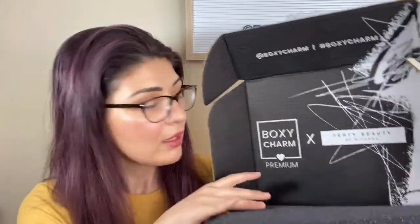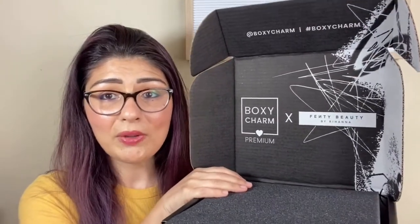For the month of March, Fenty Beauty, Rihanna's brand, did a takeover for BoxyCharm. And on this particular box, everything will be Fenty products. Now, we did find out what the items would be, but there will be variations when it comes to color selection. And also for the Fenty box, or whenever there is possibly any future collaborations, the monetary value would be lower than $175. Again, when it's a collaboration box, typically that's a lot more expensive for BoxyCharm and the brands to do. So for example, this box would have a total value of $143. So very cool custom packaging to fit the Fenty brand.